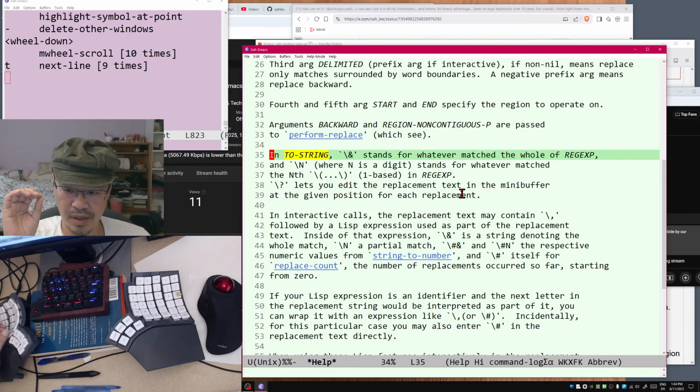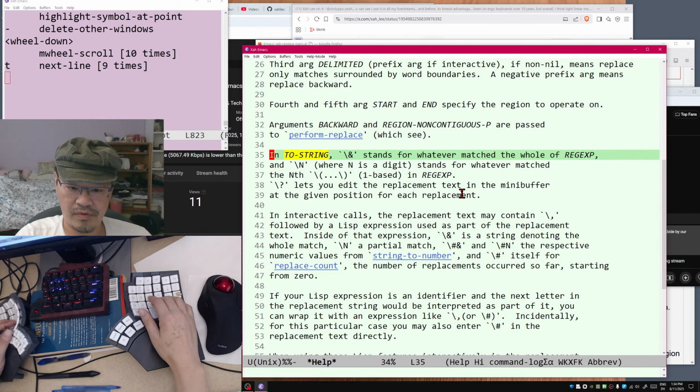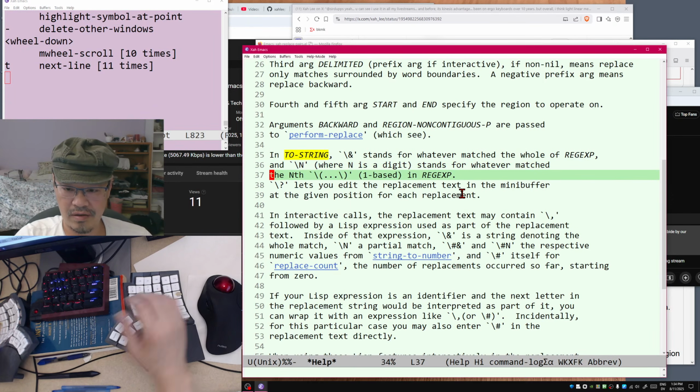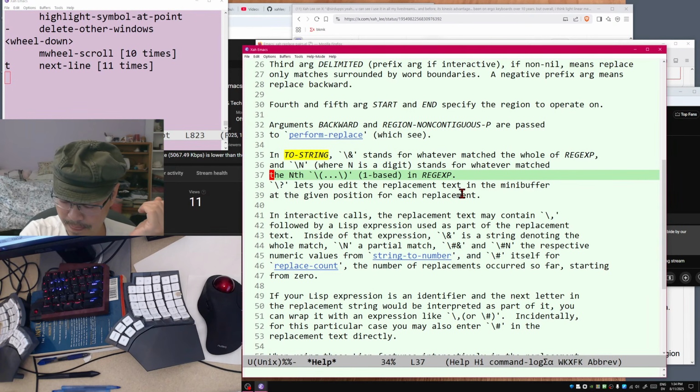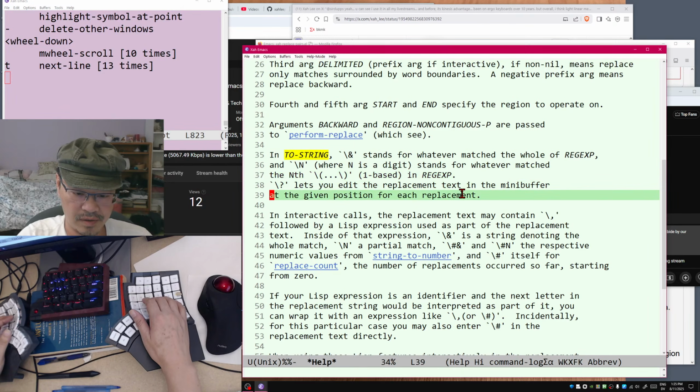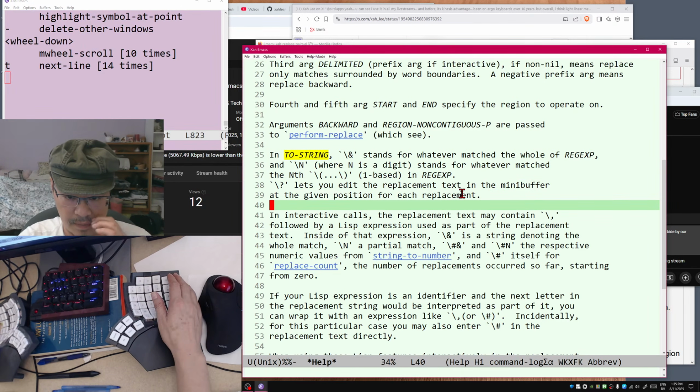Backslash ampersand stands for whatever matches the whole regular expression, and backslash n stands for whatever matches the nth group. And does it take a Lisp expression? It does, so this will work.